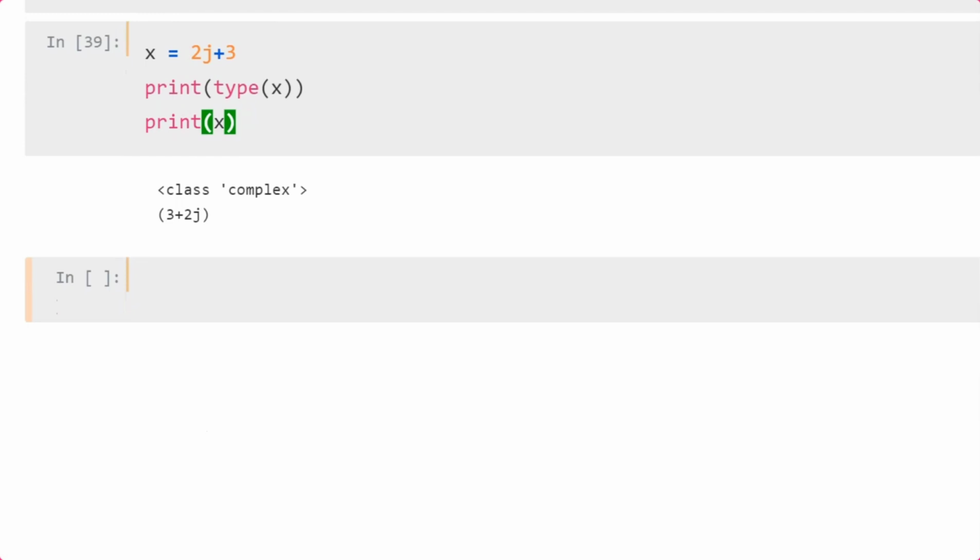So now I'm going to carry some set of functionalities to resemble a complex type. So let's take an example like this. I have a function called complex to denote a complex value. You can straight away refer to your complex value like this, or you can use a complex function to represent a complex value. That in turn represents a complex type. So complex function is an inbuilt function. You have an inbuilt function in Python called complex, and this helps you convert your given value into a complex value.